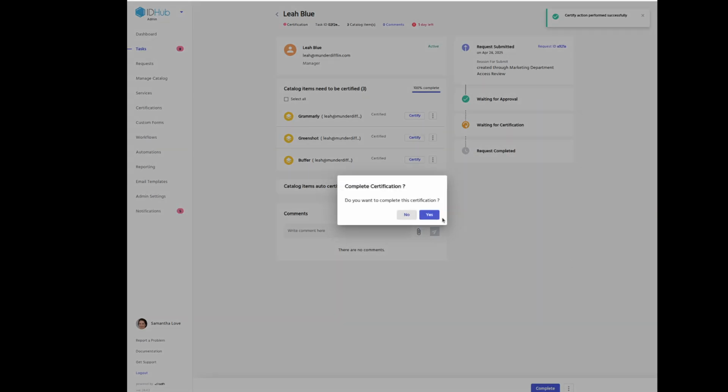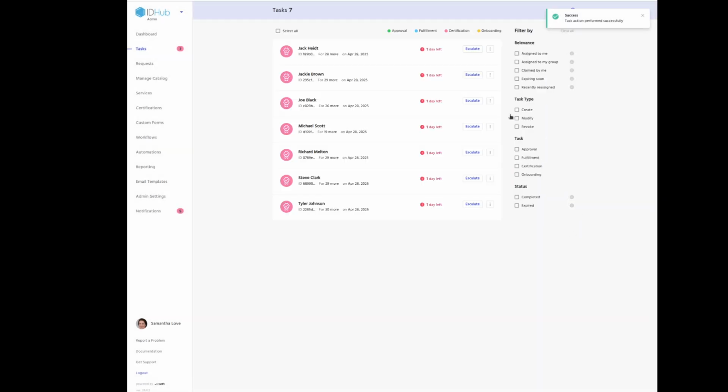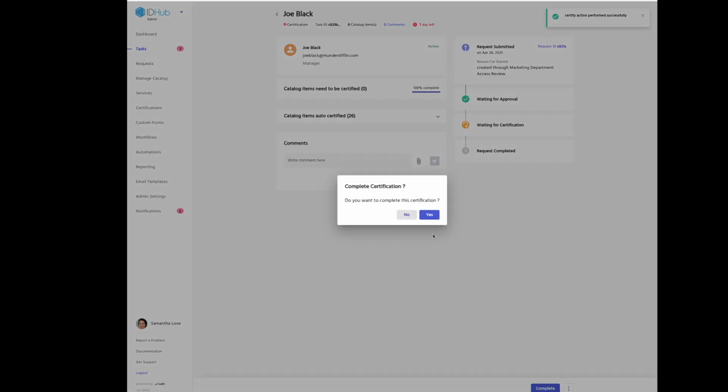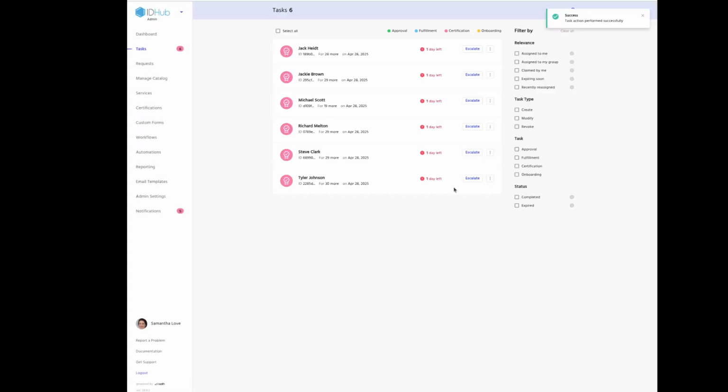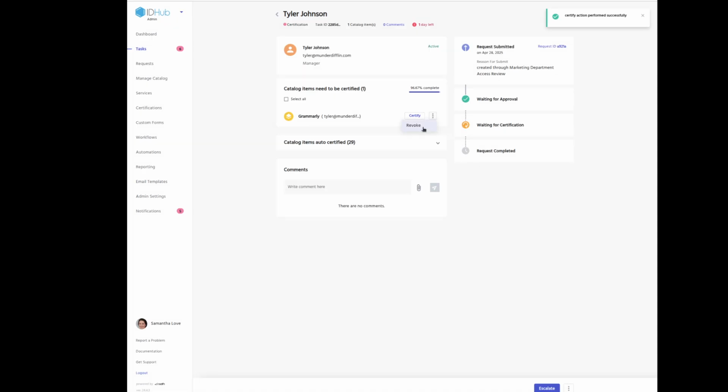And now Leah is done. However, if I wanted to revoke some of that, I could do that essentially by clicking revoke and starting that revocation process before I complete the certification, which is really nice.